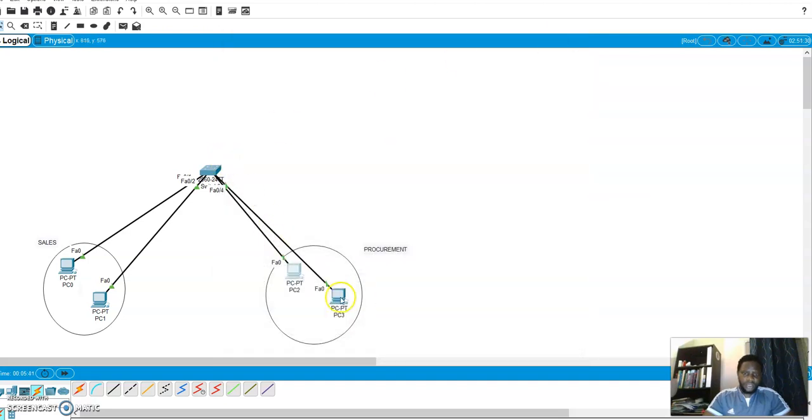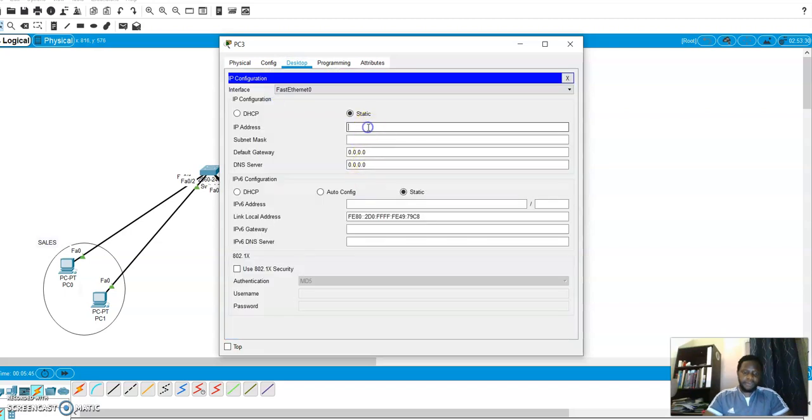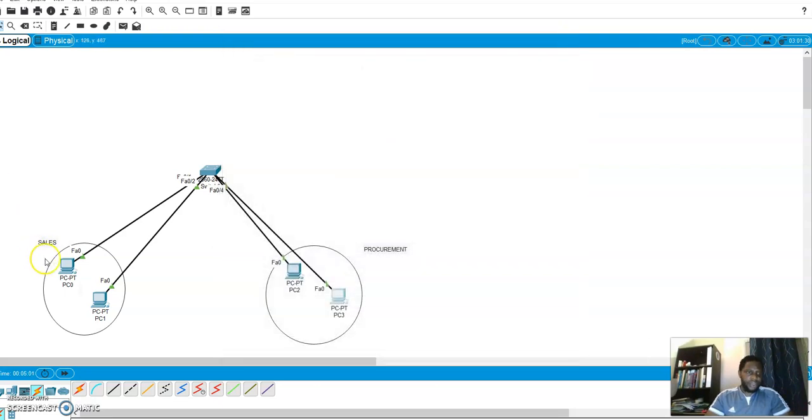Okay, so let's see this desktop. Let's say this is going to be 192.168.2.3, same default gateway. So that done, you could actually remind yourself of the default gateway you have.